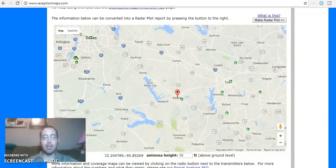Now you can see up on the screen a map of which transmitters are available in my area. If you haven't done so already, go to the previous video that I posted that shows exactly how to use this website. It's pretty simple, but it shows which transmitters are available around you. Then that way you know what type of antenna to buy.